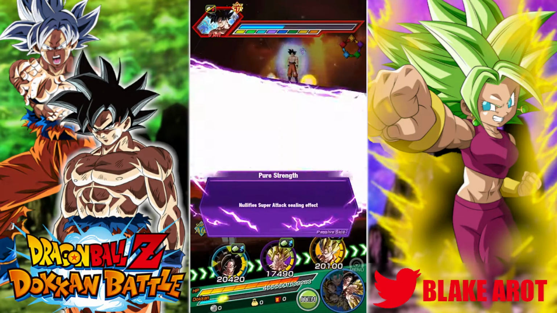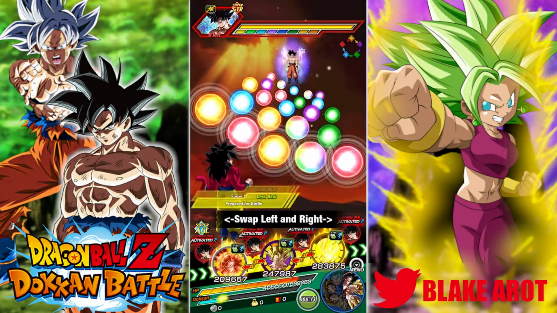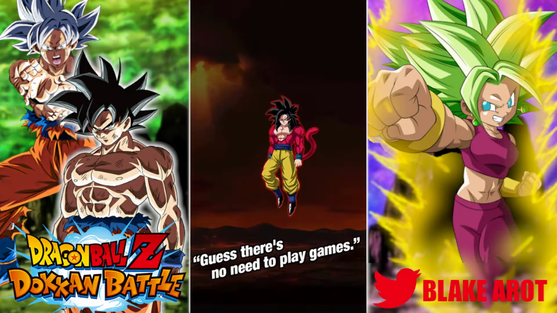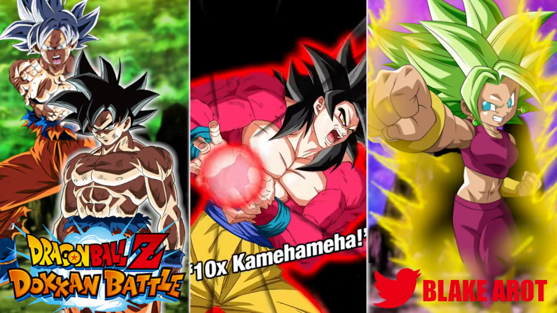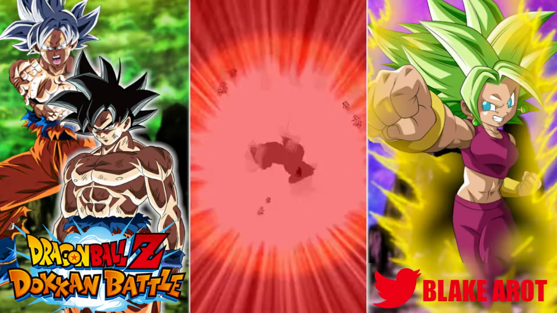Okay. I'm actually going to use Super Saiyan 4 Goku's active skill here. Yeah, so we're going to do it like this. We're going to use Super Saiyan 4 Goku's active skill. And I think it would be smartest for me to save the Rainbow Orbs for him. But I'm going to give them to Vegito because that's what I want to do.